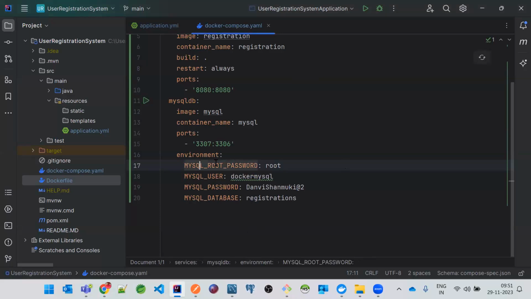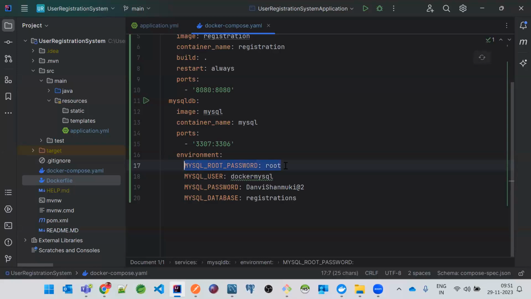See here, you can give whatever MySQL root password. Whenever you are installing a MySQL database on your machine, you will download the MySQL DB software and double click on it. During the installation process, by default the MySQL username is root, and it asks you to create a password for your root account. So we create the root password. Here we are doing exactly the same.